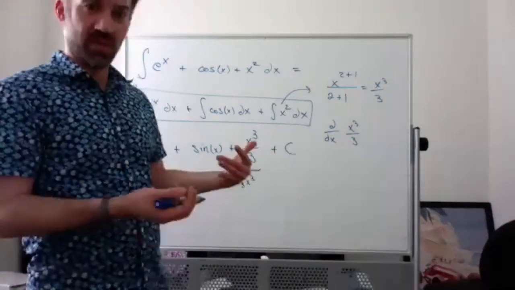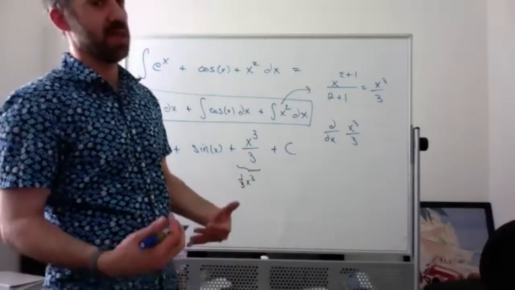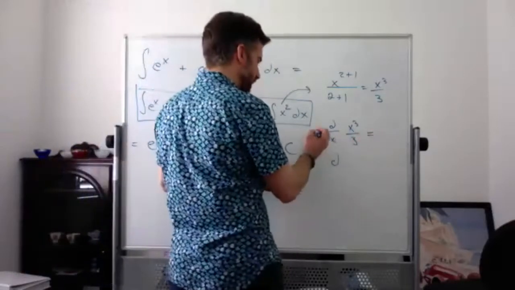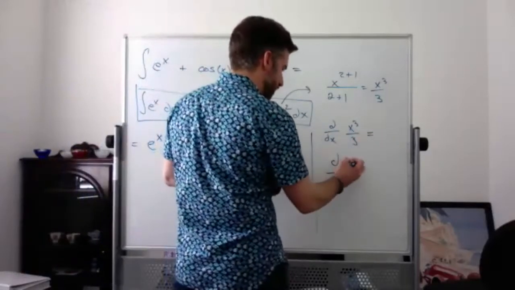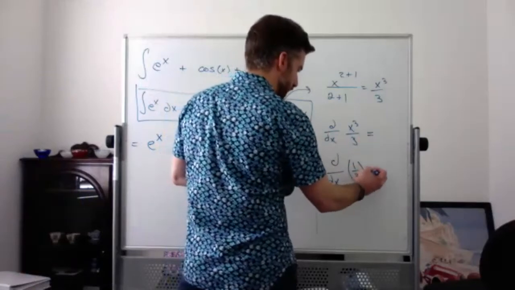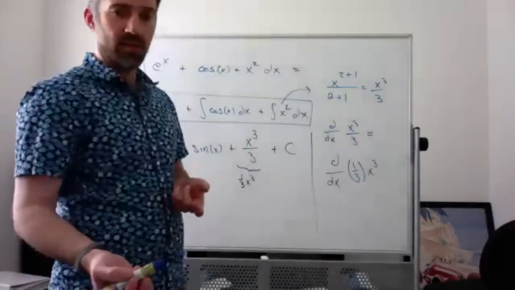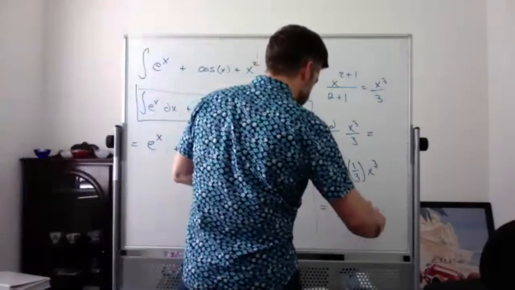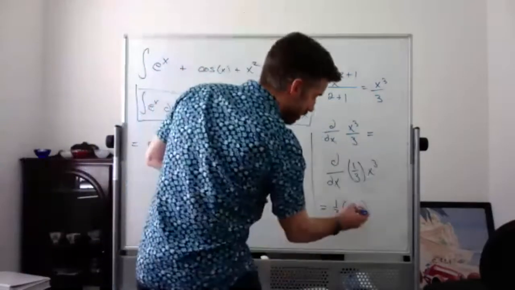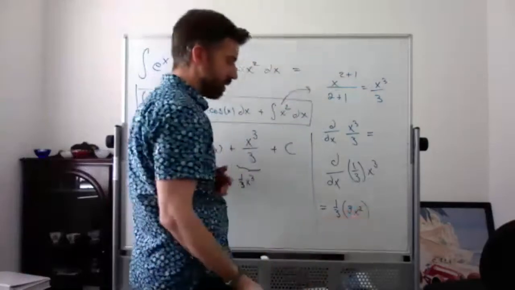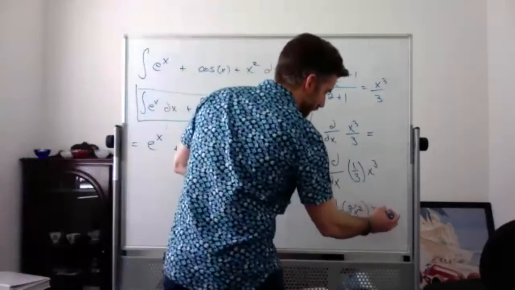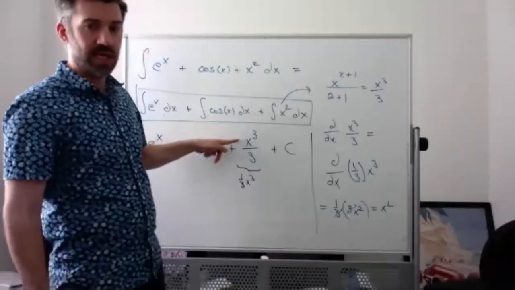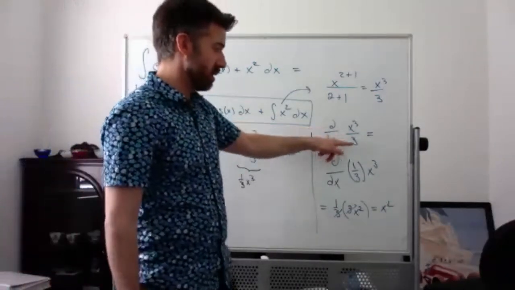I'm not going to use the quotient rule. I never use the quotient rule if I'm dividing by a constant, and you could, but it's kind of a waste of time. Instead, I'm going to remember that I can write this as the derivative of a constant 1/3 times the function x cubed. When you differentiate, the constant times the function just hangs out. And the derivative of x cubed is 3x squared. The 3's cancel, and you just get x squared. So the antiderivative of x squared is x cubed over 3, exactly because the derivative of x cubed over 3 is equal to x squared.